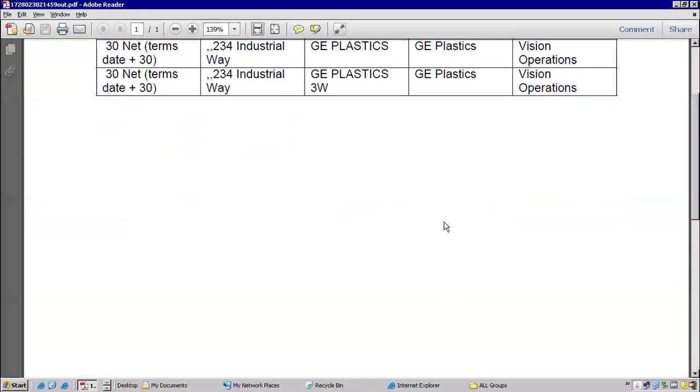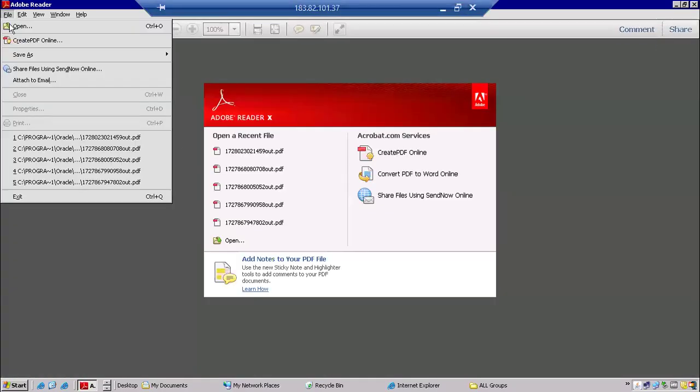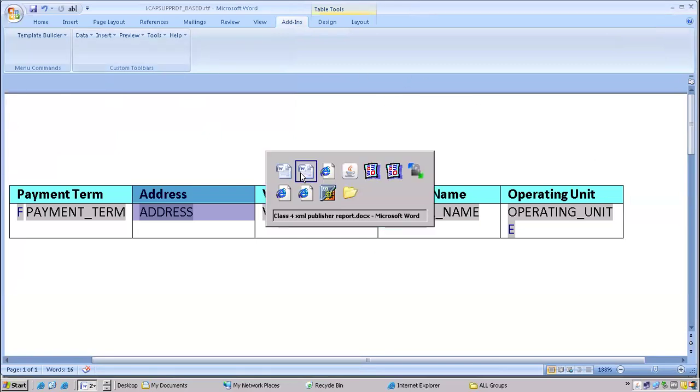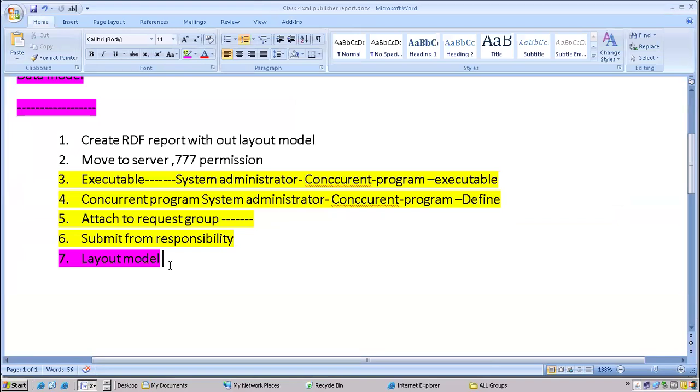This is how I can see the output. I am a developer, seeing it from my local machine, but I have to make it available in the server. So all the titles, total, subtotal, grand total, we have to maintain. Okay, this is just a basic report. Layout model is what it is: an RTF. RTF stands for rich text format. I told you already.